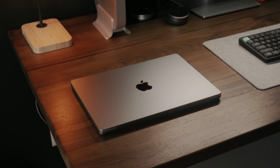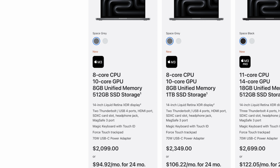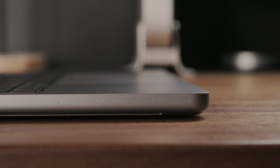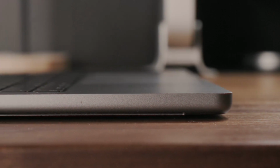I also like the fact that you do get two color options, so you can get it in space gray as well as silver. It's also worth noting the laptop has an overall weight of about 3.4 pounds, which makes it 0.2 pounds lighter than the highest end M3 Max chip.